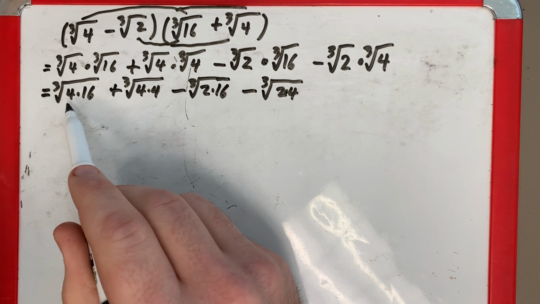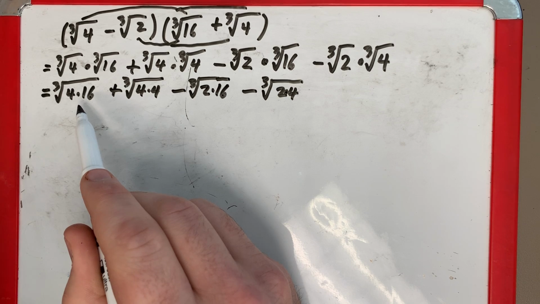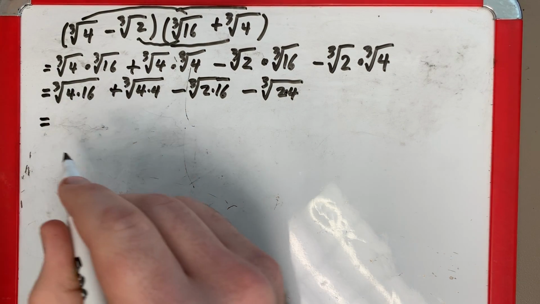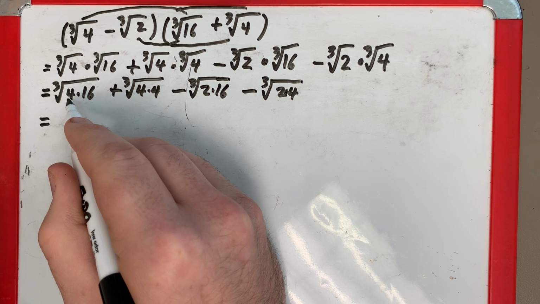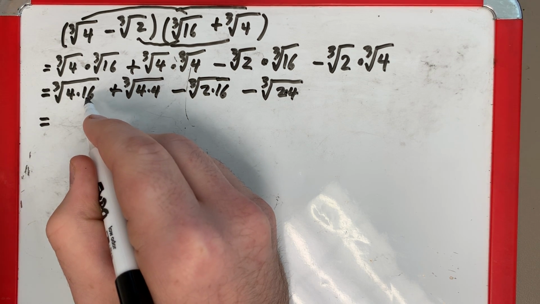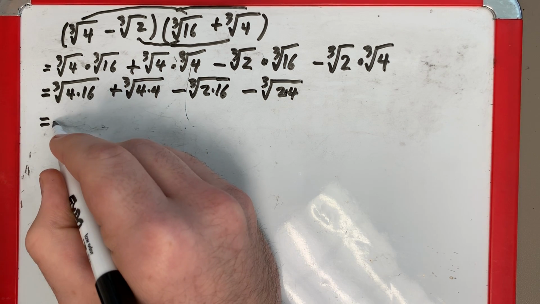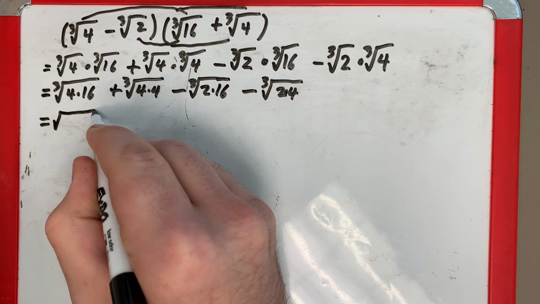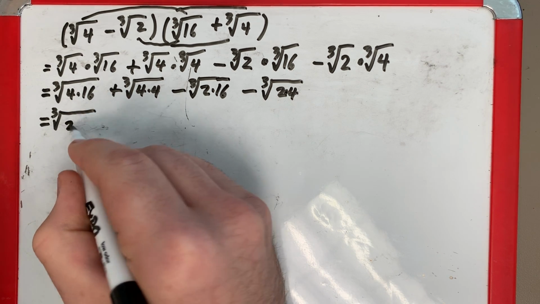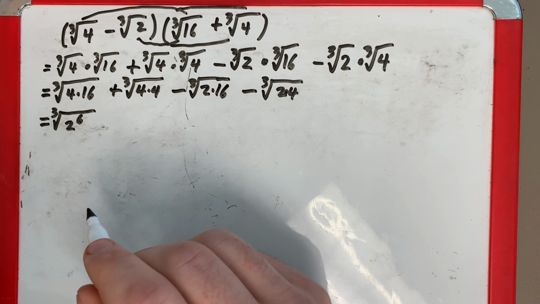4 breaks down into 2 times 2. 16 breaks down into 2 to the 4th power. Okay, so I'm going to resist the urge to use a factor tree here and see if I can do this in my head. So I have 2 times 2 for 4, and I have 2 times 2 times 2 times 2, or 2 to the 4th, for 16. So rewriting this, I have how many 2's in total? I have 6. I have 2 to the 6th in there. Okay?